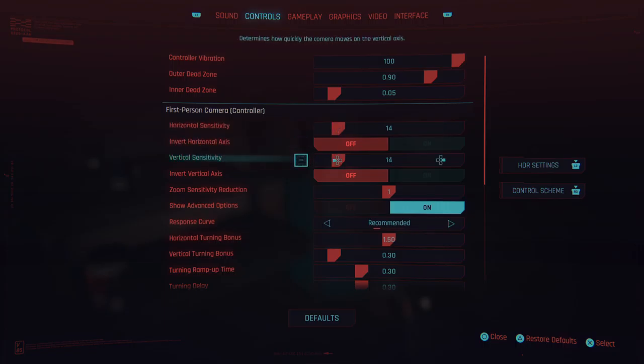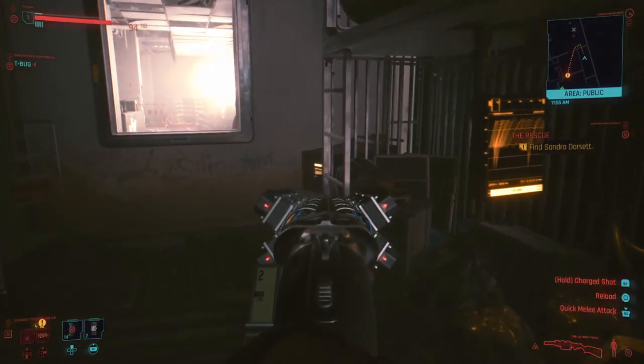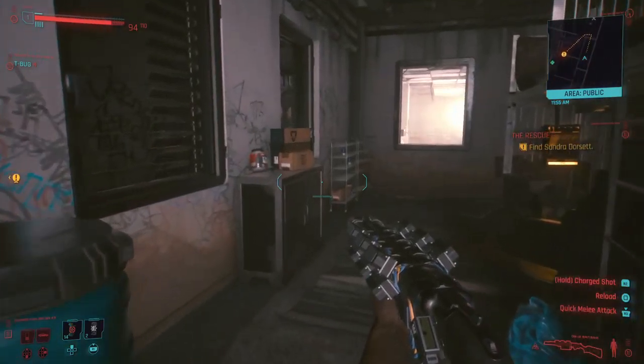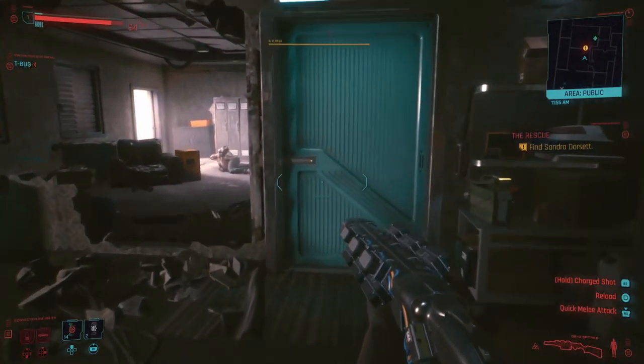Comment below if maybe I'm just missing something in these settings. I don't know, but it seems as if they would separate the two: aiming, ADSing, and then just the actual looking around portion. Because I don't want my aim to move that fast right there. That's kind of ridiculous. But then I don't want to be outside of ADS and be moving around too slowly. This is so fire.